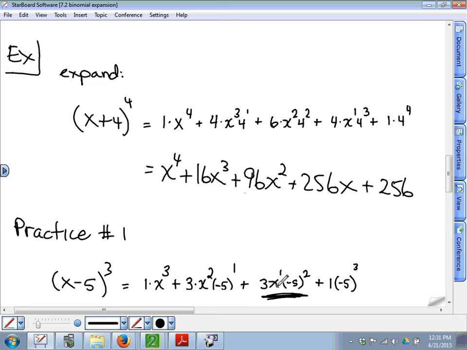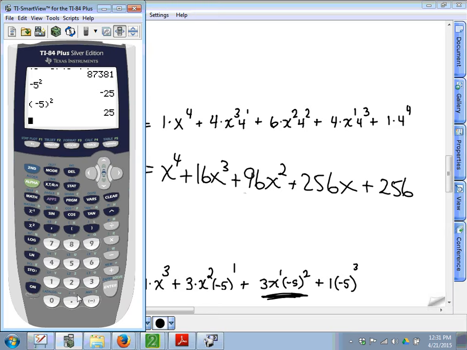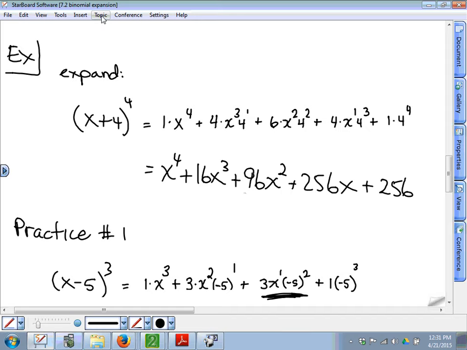Now here's the thing. I know you guys know that, but sometimes you rely too much on your calculator. Watch what happens when I type this in. Negative 5 squared. It's not negative 25. I typed it in wrong. This is not a problem with the calculator. This is a problem with me. You've got to type negative numbers in parentheses before you square them, or before you raise them to any power, really. Negative 5 squared is positive 25. That's a big mistake students love to make, so don't make it.